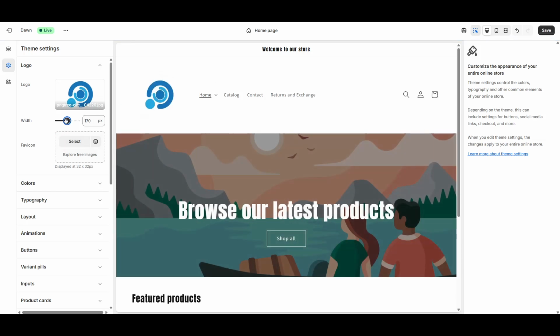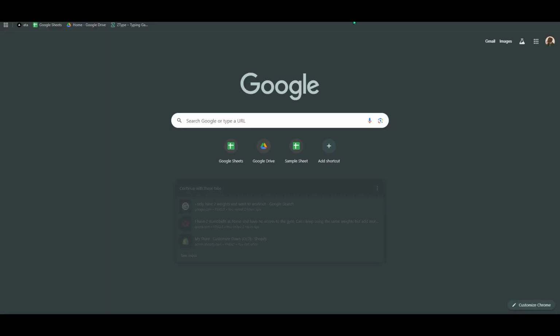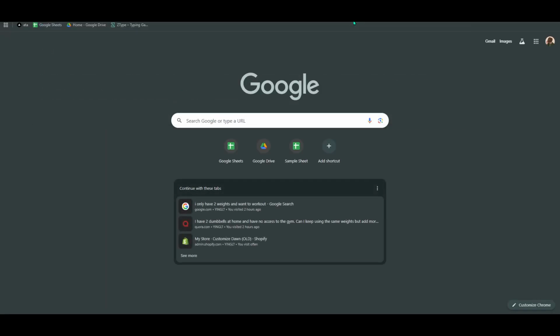Here, you have the ability to not only change the actual logo, but also adjust its width. By carefully tweaking the width, you can improve how the logo fits within the header, ensuring that it looks just perfect. The interface is intuitive, so you should find it quite straightforward to make these changes. Sometimes, a simple adjustment is all that's needed to achieve a more balanced and appealing look.